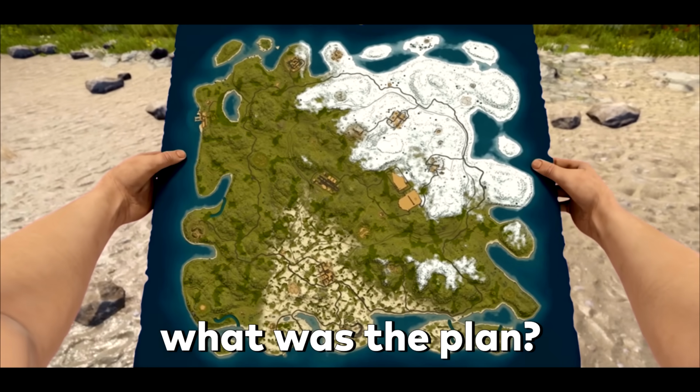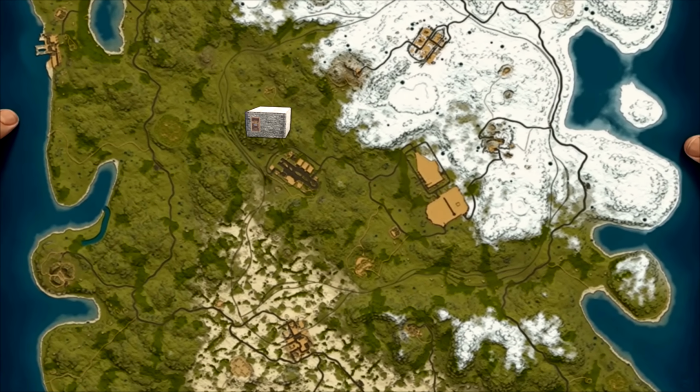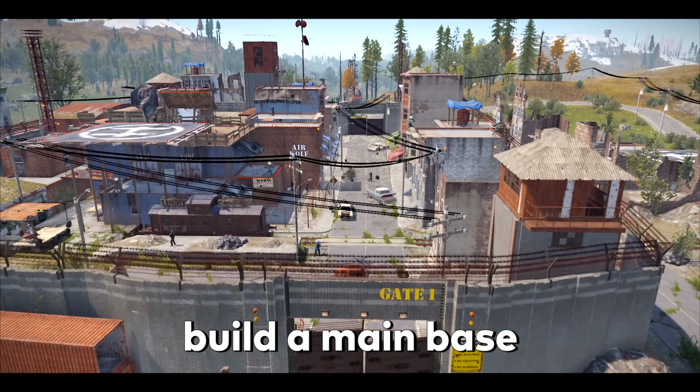So what was the plan? Well, we would build decoy bases all around the map. We would wait for players to take them over, and when the time is right, we would take all their loot. But before we get started, we had to build a main base.